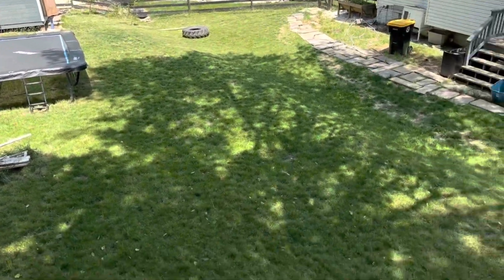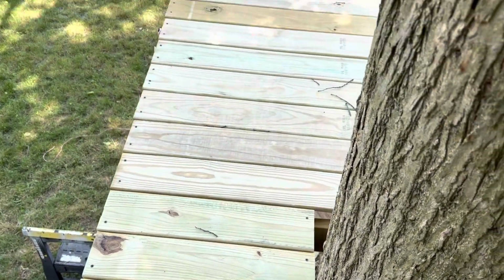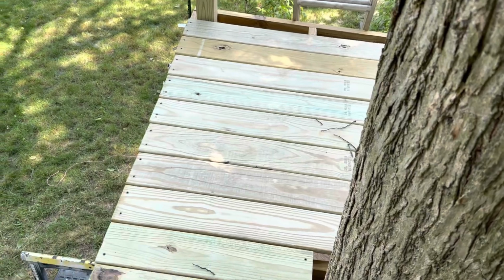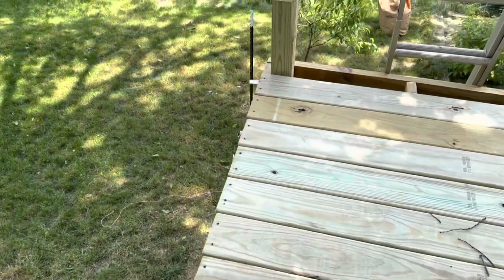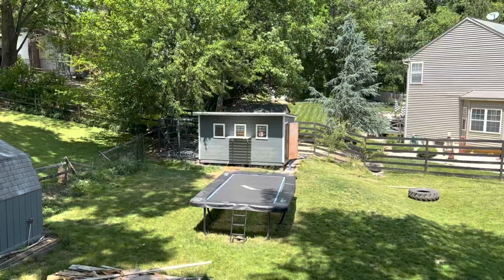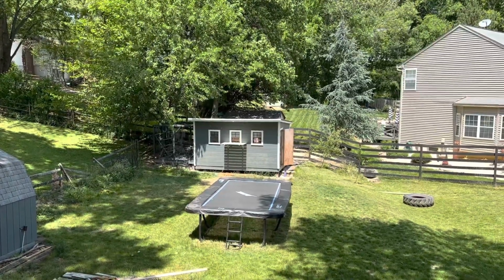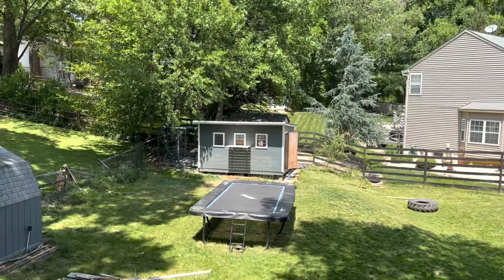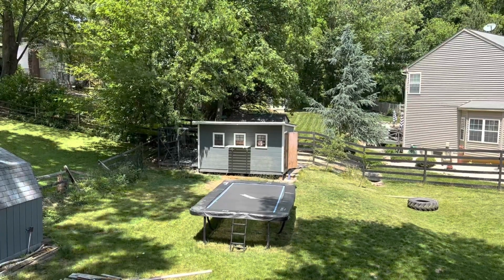So, this is what I've been working on. I wish I could say it is a new pigeon loft, but it is not, sadly. This is a tree house that I promised my boys I would build when we first moved in. But it's time to go select 2 young birds to send to Jerry's one loft race. I think that's my last one loft race that I'm entering this year. So, let's go do this.